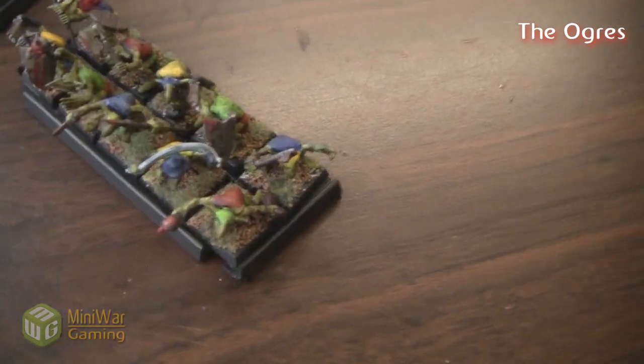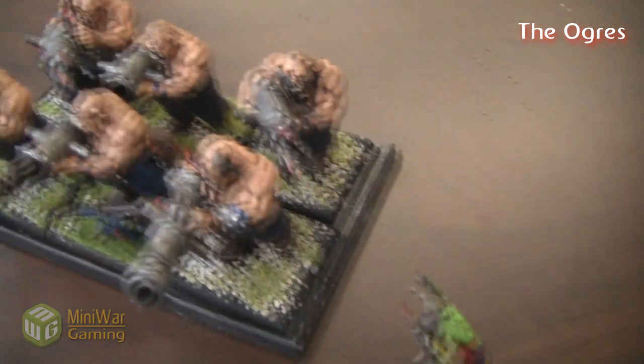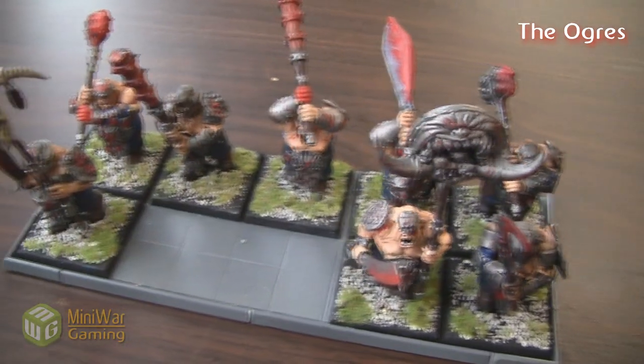And then we've got a group of Nobblers. These guys are just meant to be pesky and annoying. You charge them, they are dangerous terrain. We've got the Lead Belchers. These guys are very powerful at a distance with their D6 strength 4 shots each.